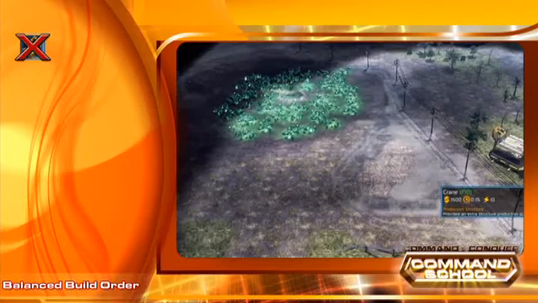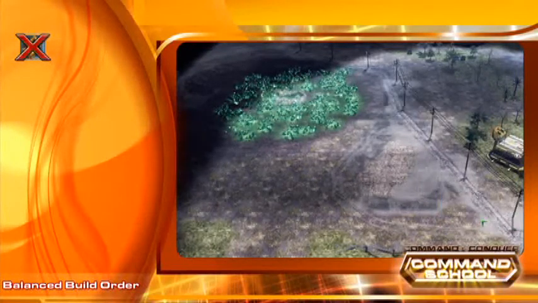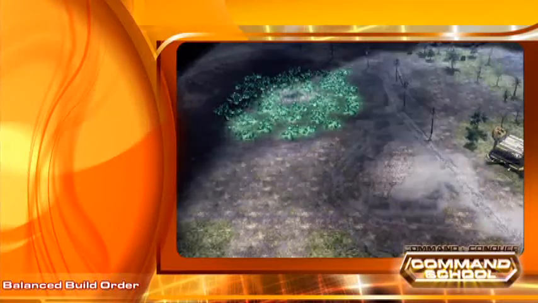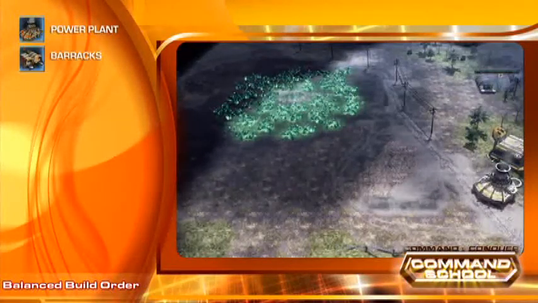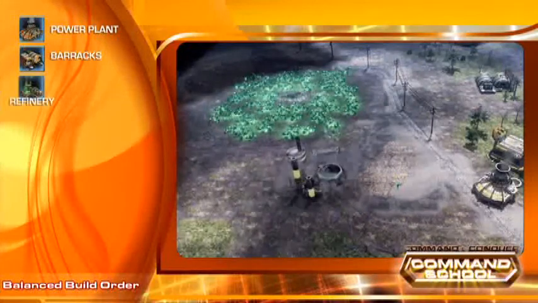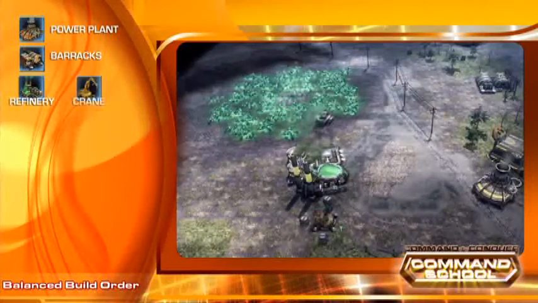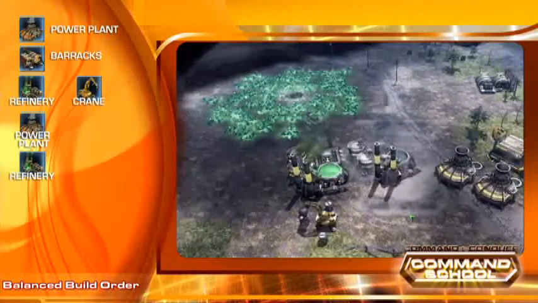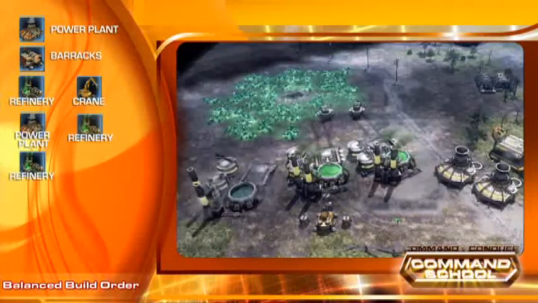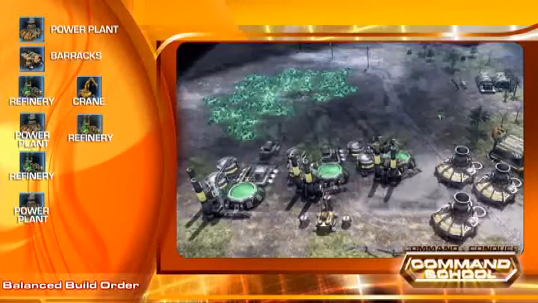Each queue will drain 100 credits per second, so if you don't start with a refinery, you'll zero out. First, build a power plant, then a barracks so you can grab any tib spikes on the map. Next, drop a refinery, and then your crane. In your first queue, build a power plant, then a refinery, and in your second queue, another refinery. With 3 refineries placed, build a war factory and start amassing your army.